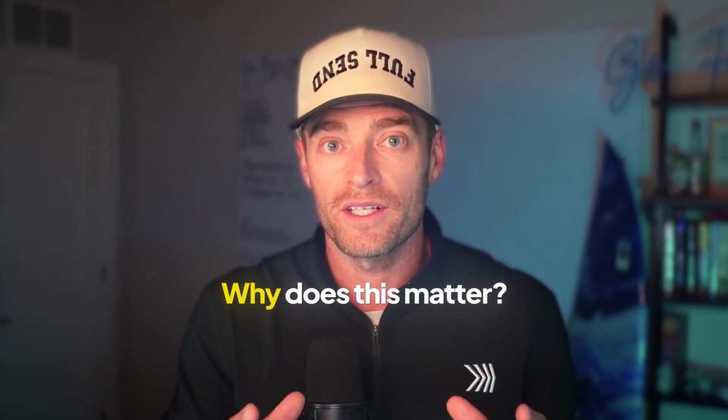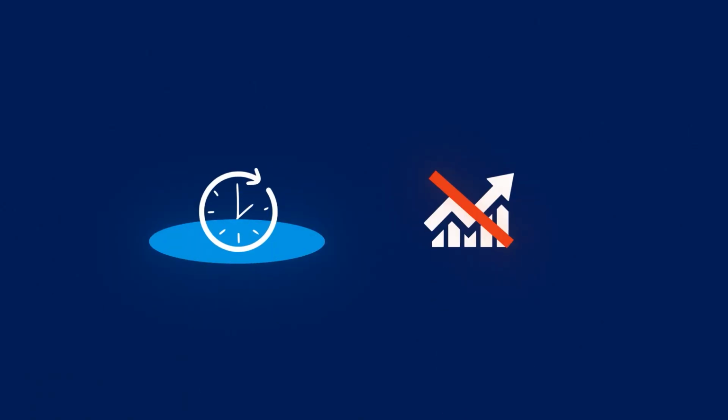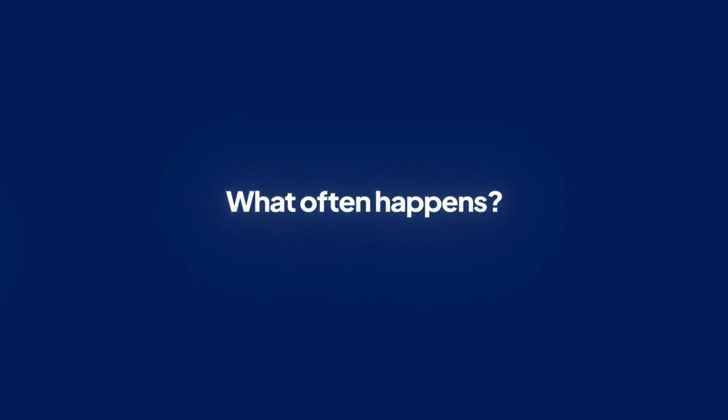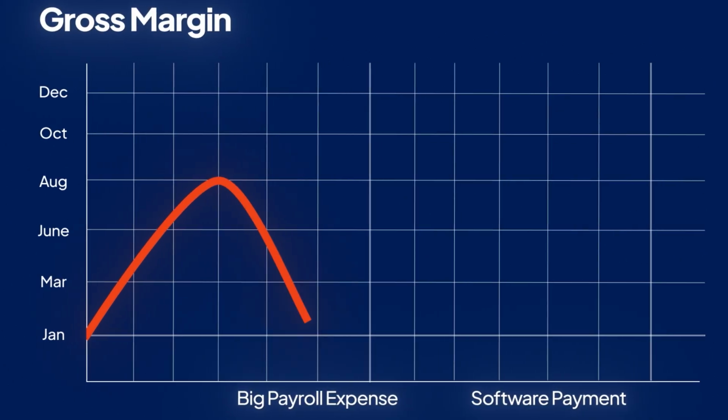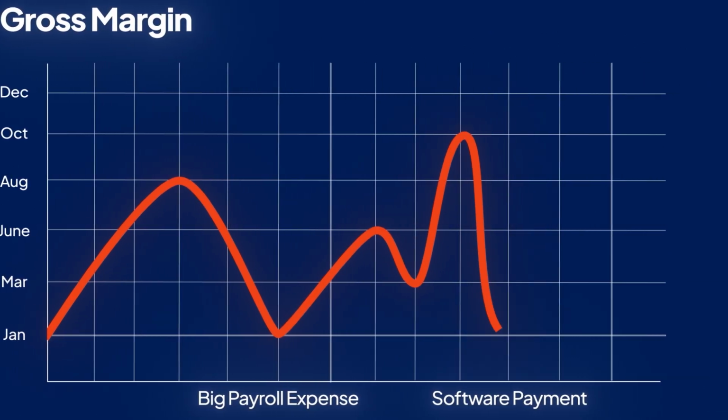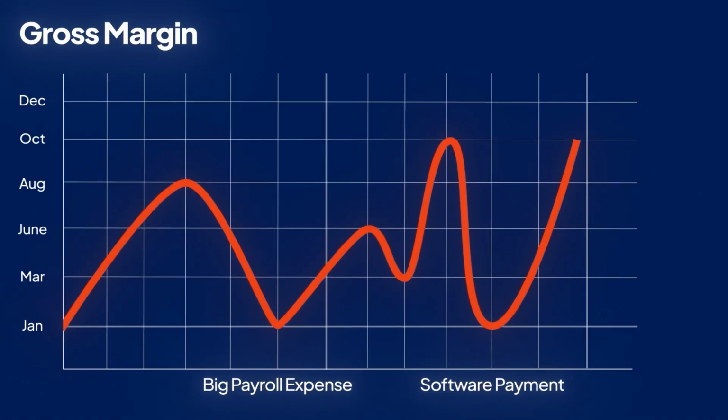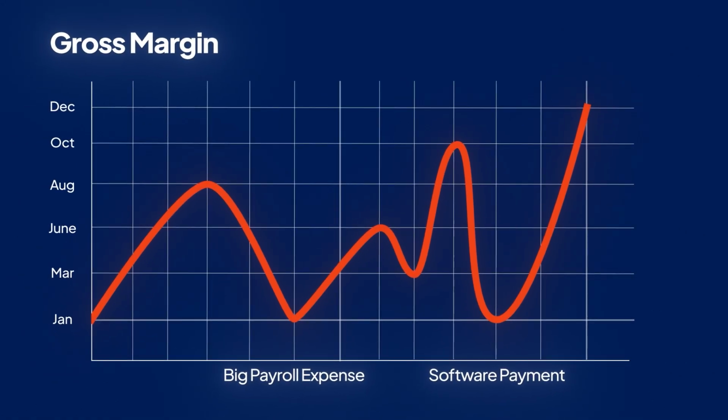So why does this matter? If you're reporting on a cash basis, you're making decisions based on timing and not performance of the business. What often happens, back to mistake one again on the gross margin, is that you're actually seeing a really lumpy swing in gross margin based on things like payroll, big expenses that are made, and or timing of revenue fluctuation in your business, not actual performance on how your services or products are operating in the market.